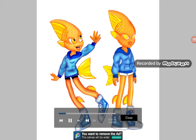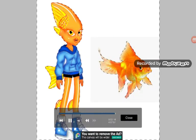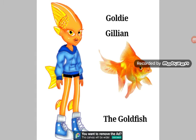So, Goldie Gillian. I made her personality that she lives in a school aquarium, like a school fish tank, and her dream is to go out and explore the ocean. She lives in a marine biology class. And next to her, this is her original goldfish design, the original goldfish over here. And then there's the character. Okay, next character.